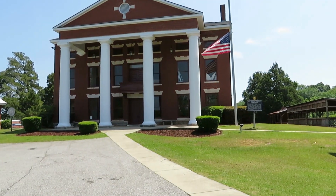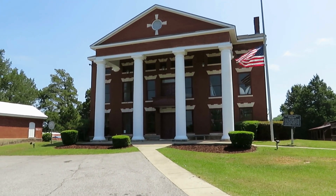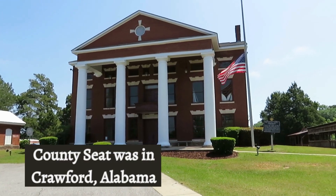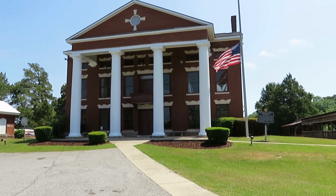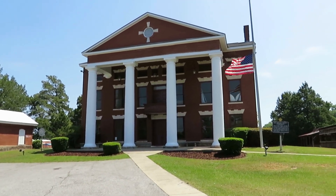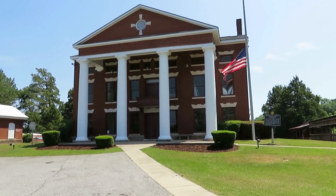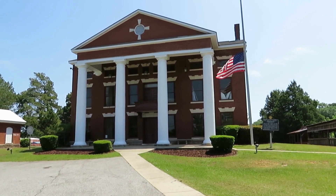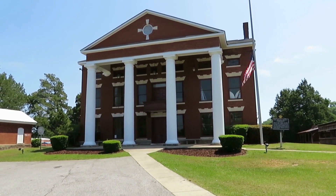Now I'm going to tell you a little bit about this courthouse, though I don't actually know a whole lot. The county seat of Russell County was on down further. I'm not sure where it started, but I bet that sign over there tells you — we'll go film it in a second. It moved from down the road to up here, and this one was built during Reconstruction after the Civil War. It became Phoenix City and they moved it to Phoenix City. That's what I wanted to tell you about this courthouse.